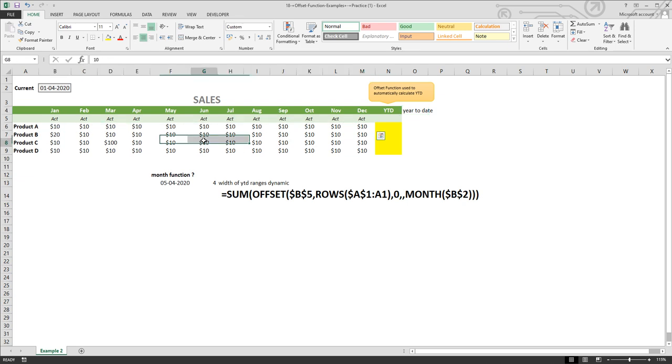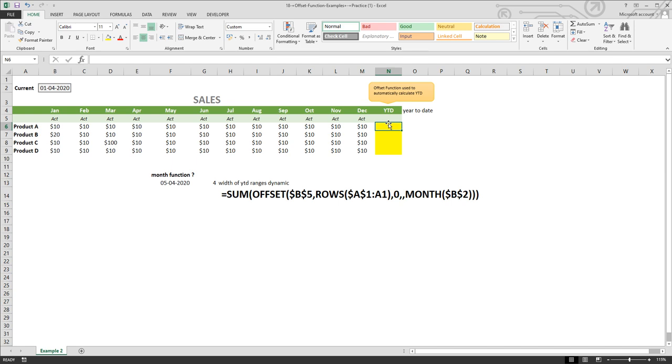It doesn't always start from Jan to December. Technically it starts from January, but for example, if we are in the month of July and we want to calculate the YTD, it will be from Jan till July. If we are doing it for a particular year or a quarter, the activity will be different. But in this example, it is from Jan to December. Now, how are we going to handle the YTD through offset? We need to understand that, and this will be the example which will give you a clear idea of how you can use offset.